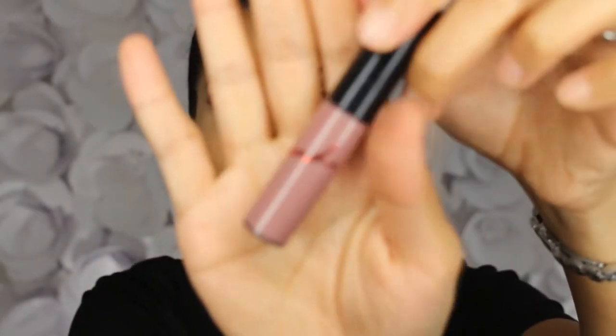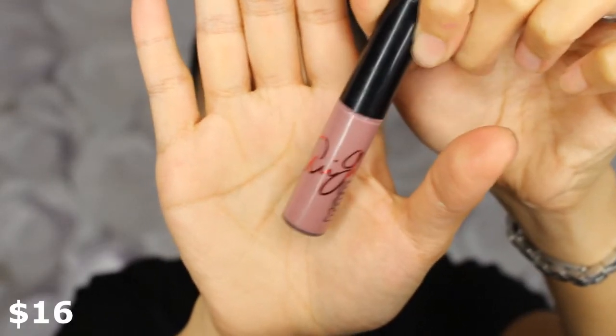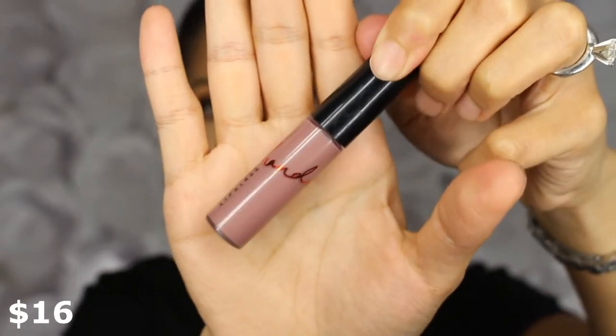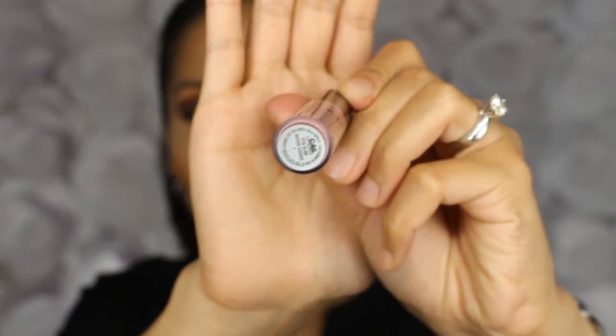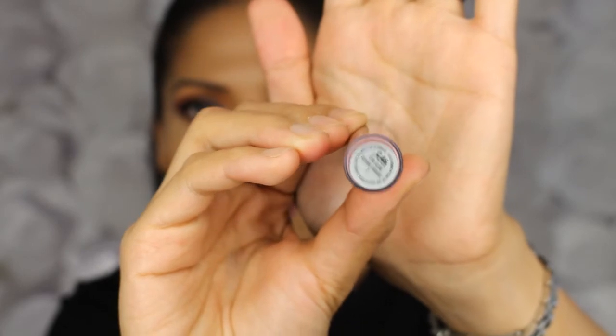This is how it looks like. She has her signature again, and then at the bottom, why am I shaking? Okay, there you go.